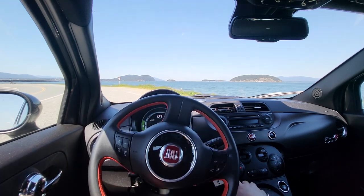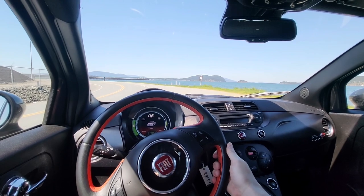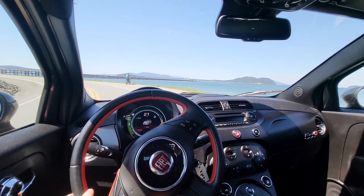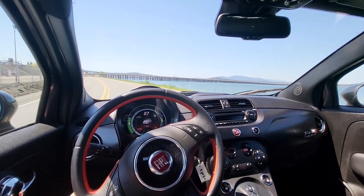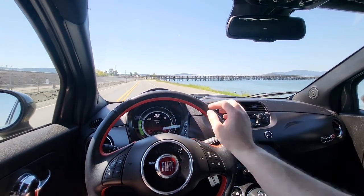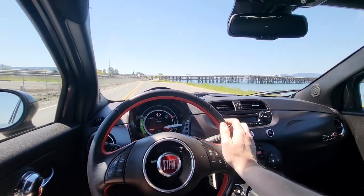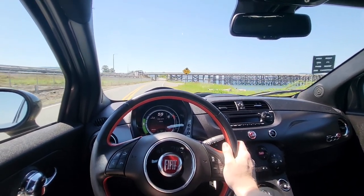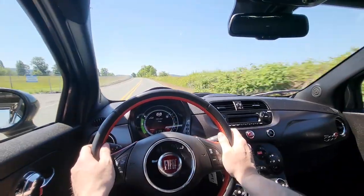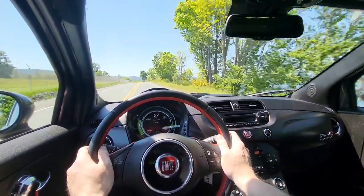We are off. It's got AC, heat, and an auto climate mode that works quite well. We can see we got negative three kilowatts because we're regen-ing, and now we're using some power. Let's go ahead and floor it — yeah, we can see we're up in the power zone. Top speed is 88 miles an hour, and it has a great little zero to 60. Fun, fun car — it's like a little go-kart. Let's take it on some twisty back roads closer to home and then we'll see how it charges.